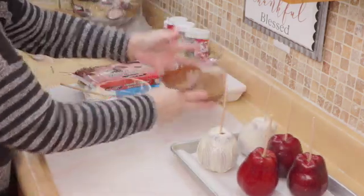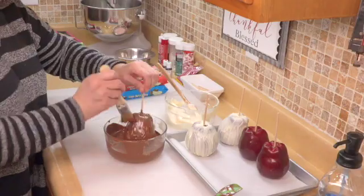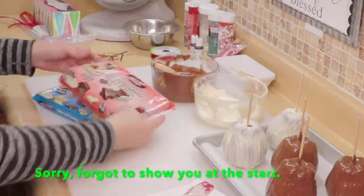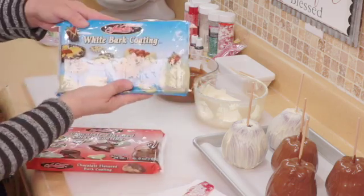Okay, now we'll bring the chocolate. See if this is cooled down just a little bit. Okay, now we'll do the chocolate one. I'm going to show y'all the chocolate bark that I'm using. It's an Ambrosia chocolate flavored bark coating. And this is the white.